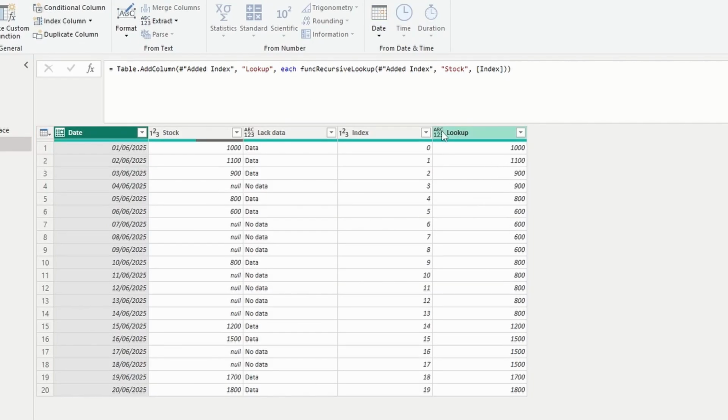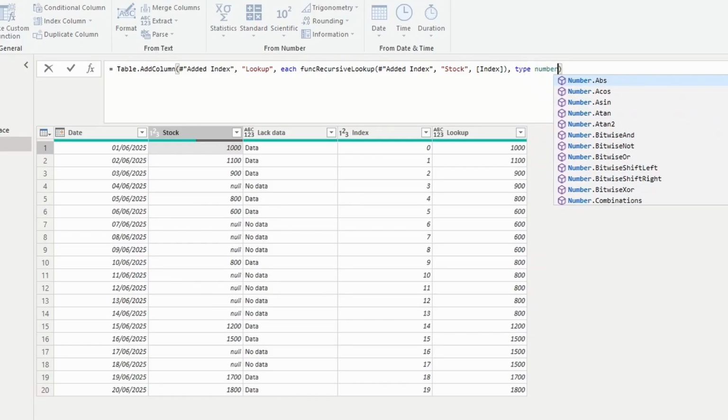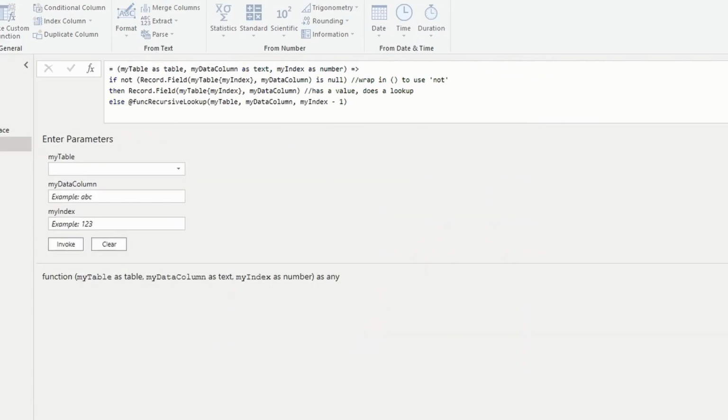It is a number, but it outputs type any, which I want because you could have text inside the original column, meaning that you would need to add the type inside the table add columns function. In my case, that would be type number. This solution is bad because you're doing a lookup for each row, which is kind of gross. Because there's no reason to do a lookup into another table when you could simply grab the value here.